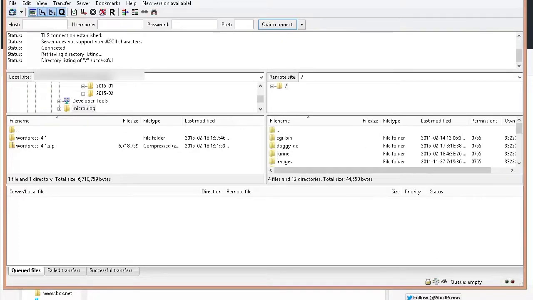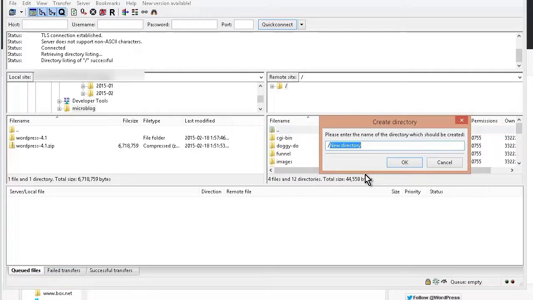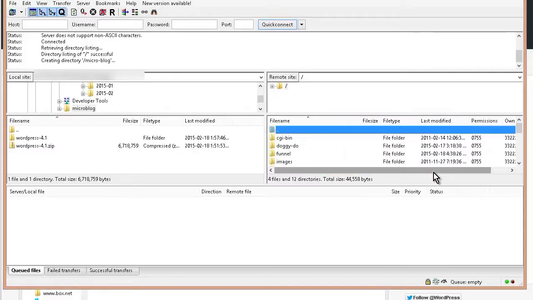Okay, so here it is. Now I can upload my WordPress files right into the home directory here, and then when I type in my domain name, the blog will come up right away, or I can put it in a subfolder. Okay, so I'm going to create a directory, and I'm going to put it in a directory. So I'll type in my domain name slash whatever this is here. Okay, so I'm just going to call it microblog. But when you do this, if you're going to put it in a folder, you might want to call it something to do with your blog that you're creating. Okay, but you don't have to put it in a folder.